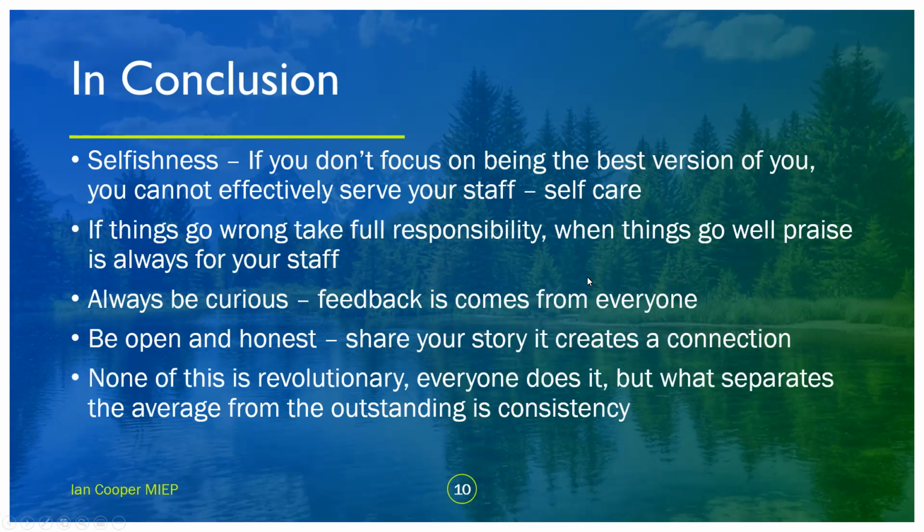Last bit. None of this is revolutionary. Everyone does it. But what separates the average from the outstanding is the consistency of what you do. What I mean by that is, everyone's gone for a run once in a while. What separates the people that do running is that they do it consistently. They don't do it 7 days a week, they do it 3 or 4 days a week. That's it. Doing the simple things.